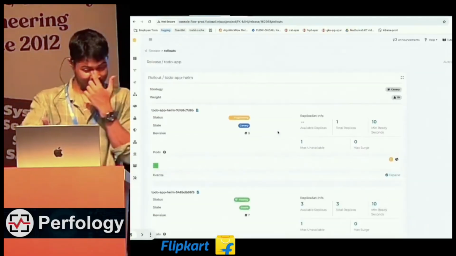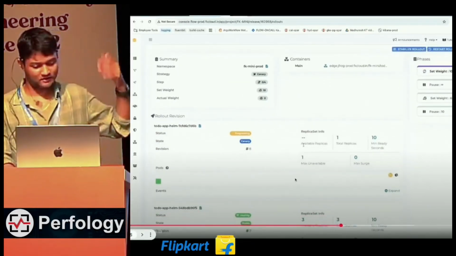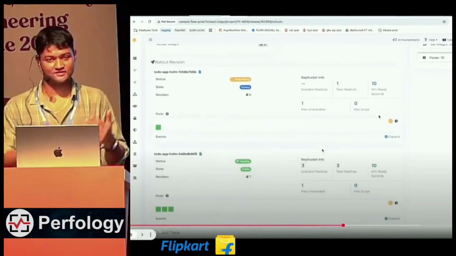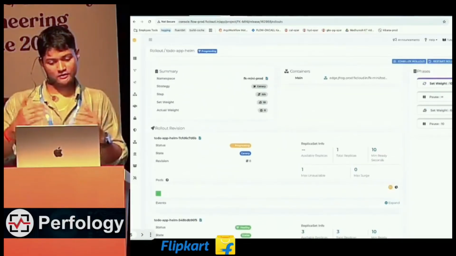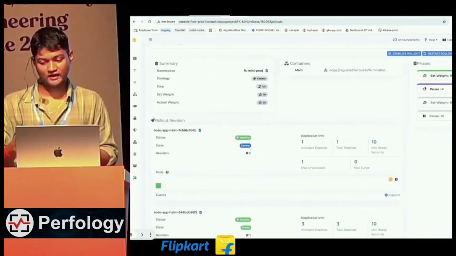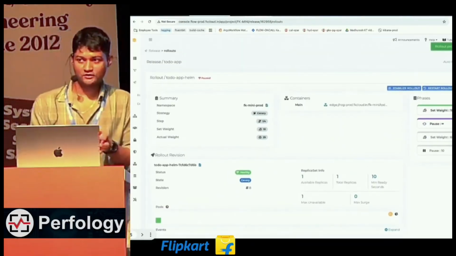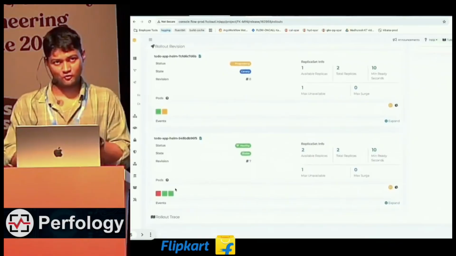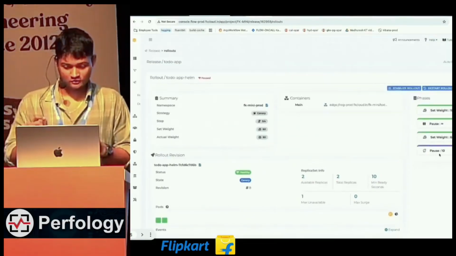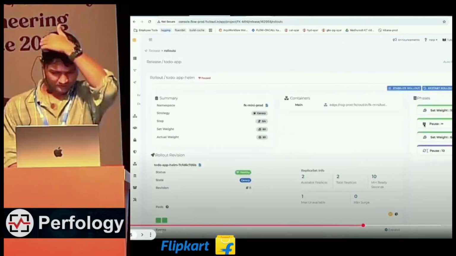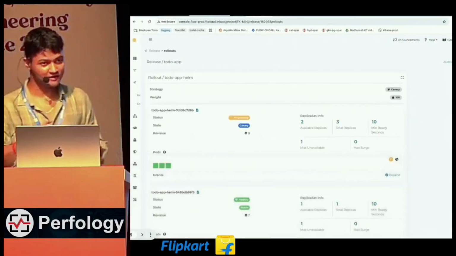You see, this is a canary strategy, and there is only one pod that has come up. The other three pods are in the older replica set, because the first step that I had was 10% traffic and after that an infinite pause, so that I can promote the rollout. And not just the strategy, at any point if you realize your deployment is going wrong, you can pause and play your deployments like you play a movie. You can do that. And here all the phases have completed now.